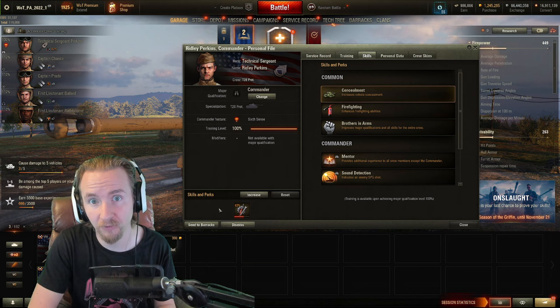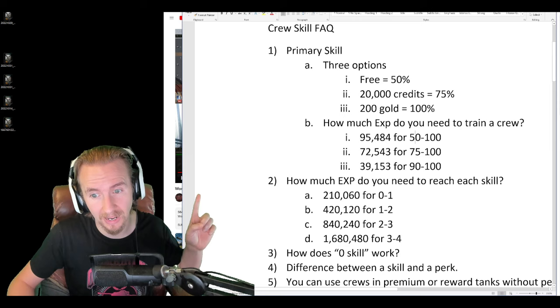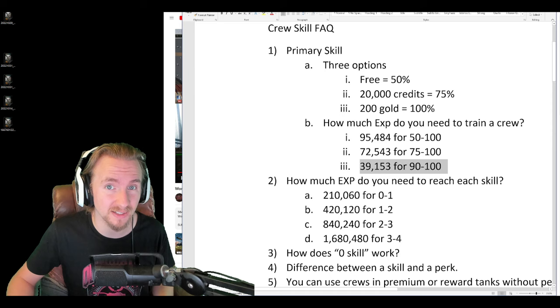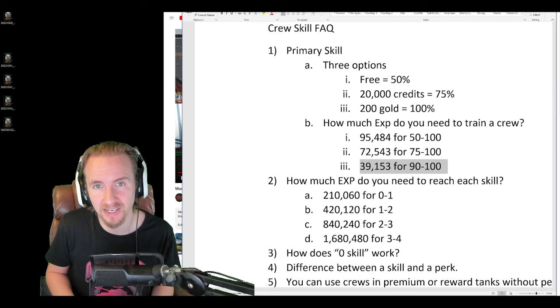And while I'd like to clarify, you're still losing, as I mentioned earlier, about 39,000 experience, because that's how long it takes to go from 90 to 100. For a lot of people, that is a small price to pay to feel that you're going to reset the skills anyway, and it'd be far better to train it into something that will make you much better from the get-go.